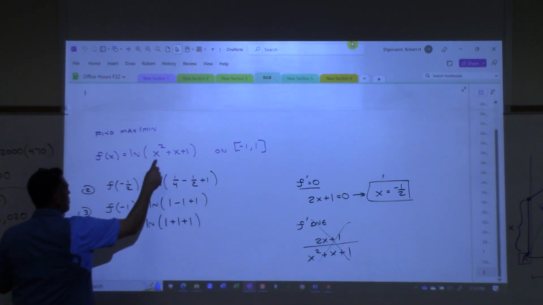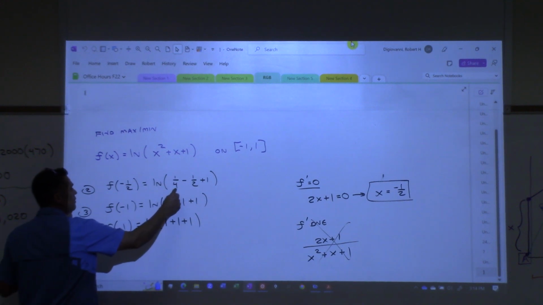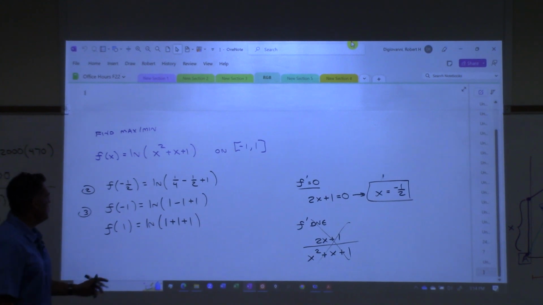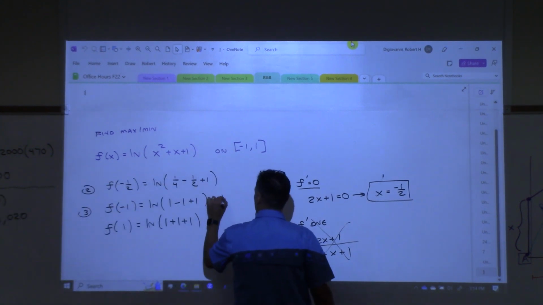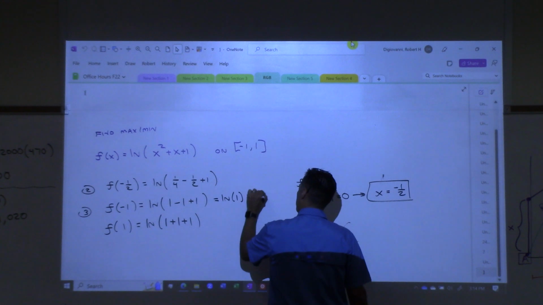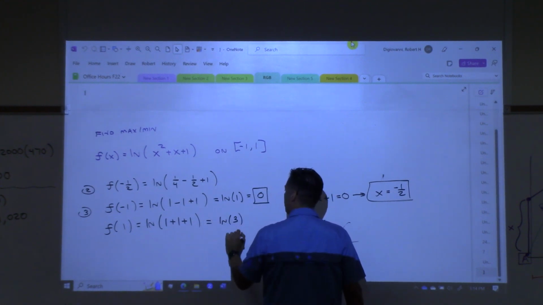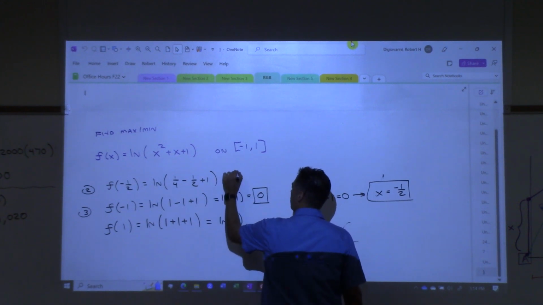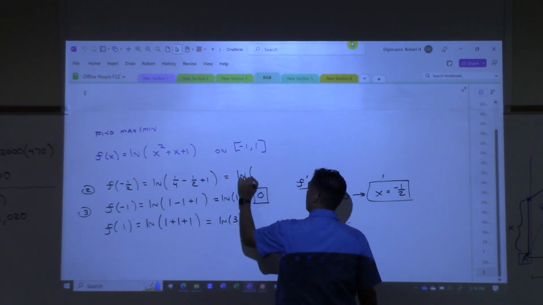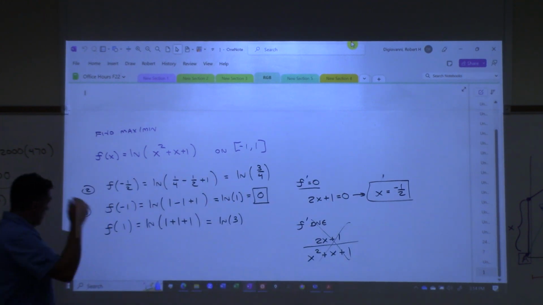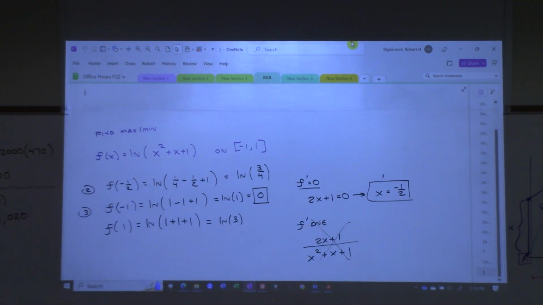So unfortunately, you have to square the negative 1/2. It becomes positive 1/4, negative 1/2 here, plus 1. I can do the second one without a calculator because that's just natural log of 1, which is 0. This one is natural log of 3. And this one is natural log of 3/4, I believe. Is that right? Yeah, minus 1/4. Yeah, that should be right. Okay.